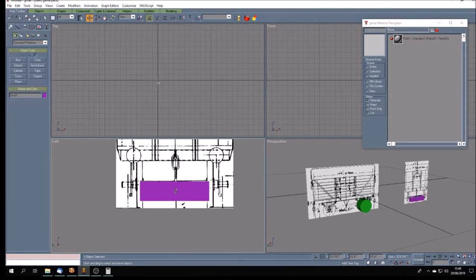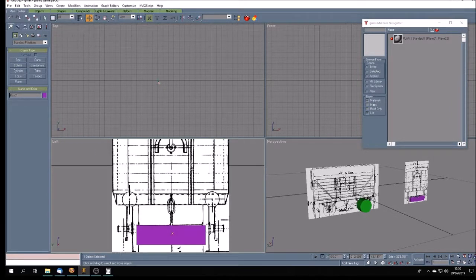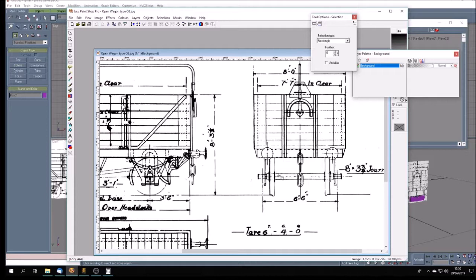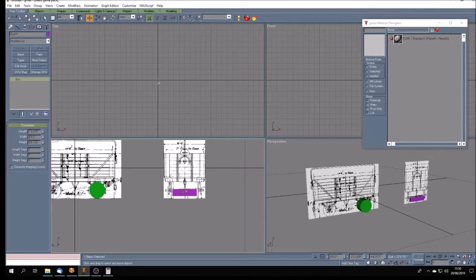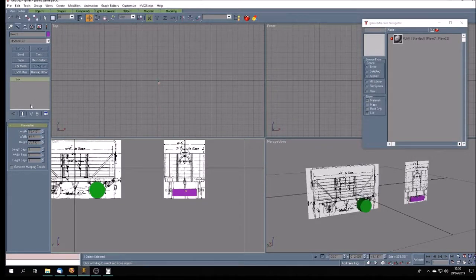It's not right. And there's there and there. That's not the correct gauge, and yet that's 8 foot. So if we go back to our plan, so I'm going to look at that in the book. It's meant to be 6 foot 6, so let's just make, where is it, 6 foot 6? Journals. Due to the journals. So if I make that, it can't be right. Journals there are 6 foot 6.